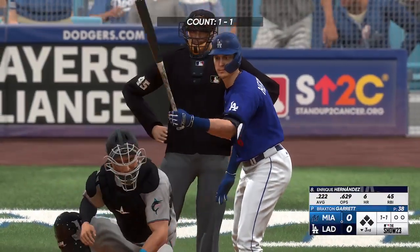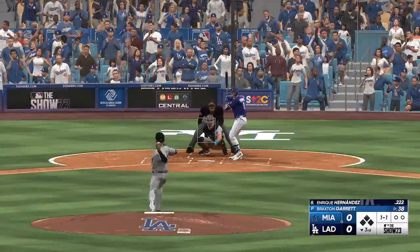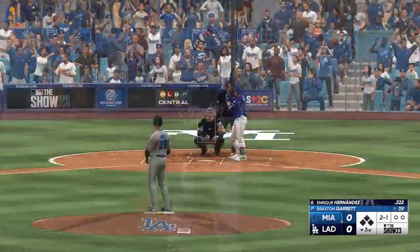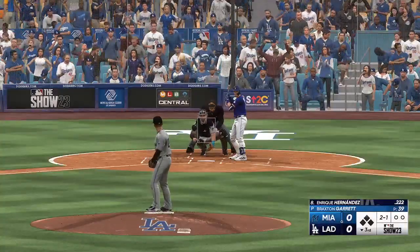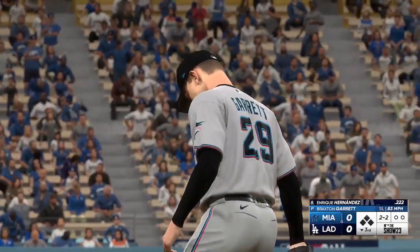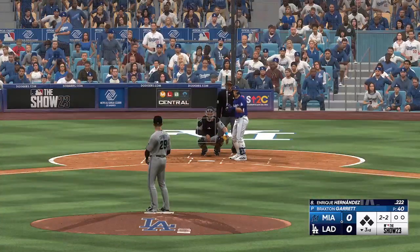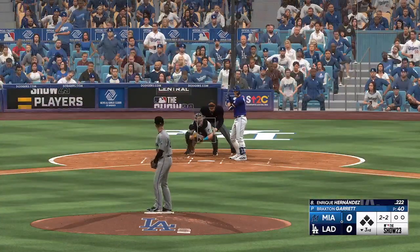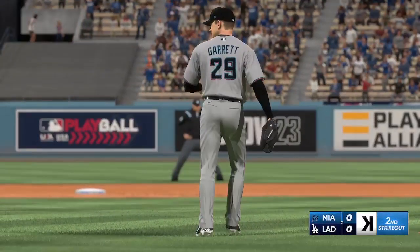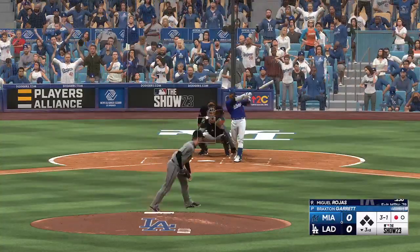Back here at the ballpark, and now the veteran third baseman, Enrique Hernandez. Next pitch misses inside, 2-1. And that's through there for a strike. Man, this guy's got a great feel for his breaking ball today. Him looking, that's a strikeout. Well, just couldn't pull the trigger on the fastball right there, and I don't think he was taking it, thinking it might be a called ball or anything. I just think he was flat out frozen. Did not expect that location, in my opinion.